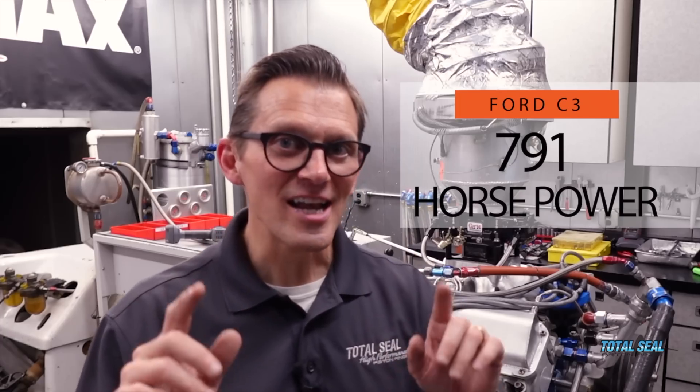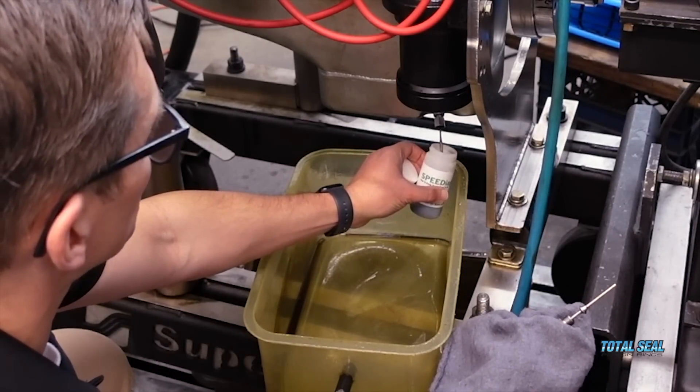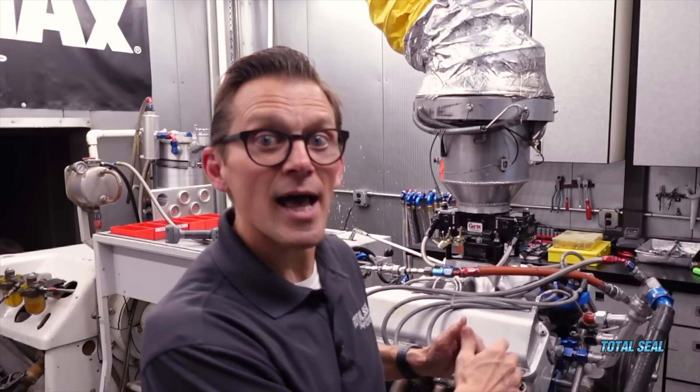Here's the final tally of the saga with dad's old Ford C3 engine: 791 horsepower to go back to the racetrack — that's 100 more than he had 20 years ago, and over 300 more than he probably had the last time he ran it. Most importantly, we found why it overheated in the first place. The used oil analysis saved the day. Same block, heads, manifold, crank, rods, and oil pump — but the Line to Line guys coated the pump, going from 6 to 14 inches of vacuum. We went from old 20W-50 oil to 5W-20 oil, and from old-school fuel to the new VP Q16 oxygenated fuel.